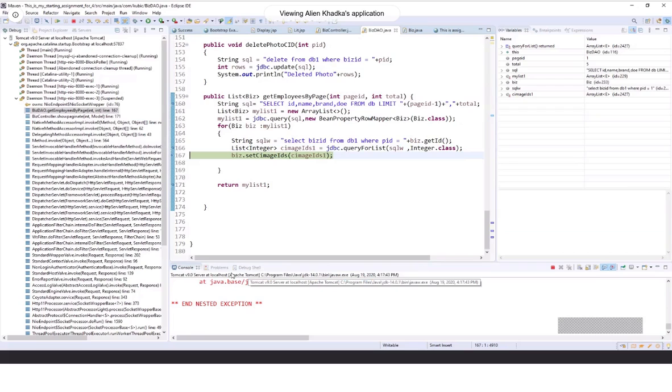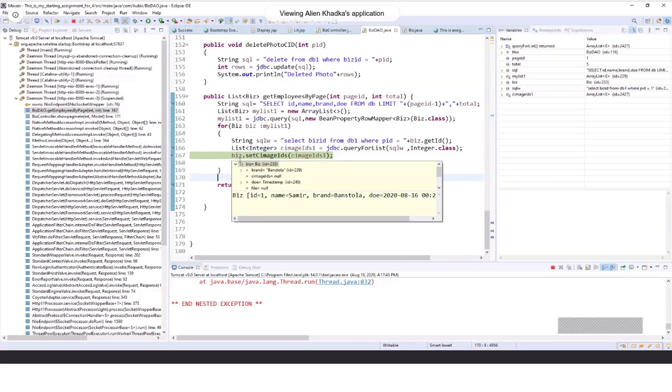Just see the error. Okay, one second. Let's see what value is in this. We have brand name.